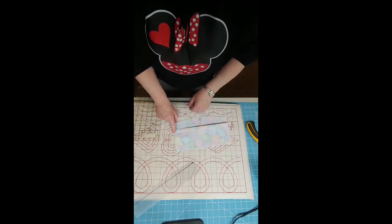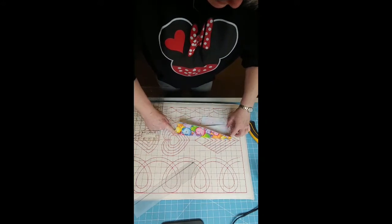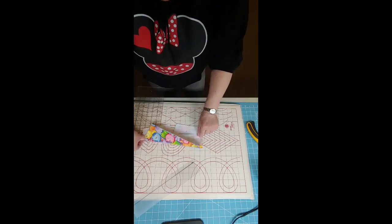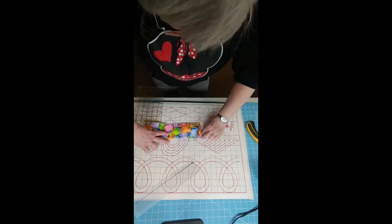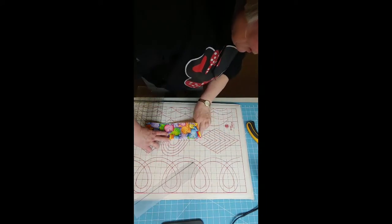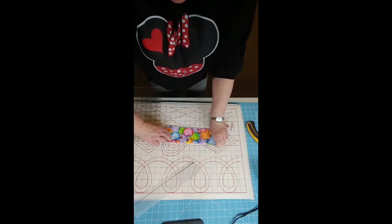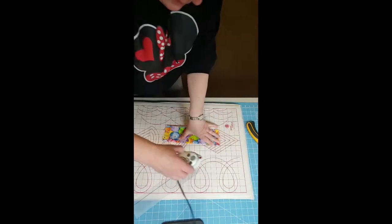So I put one finger on this mark and hold it, and then we're going to put one finger on the other second mark and fold it in. And I'm going to peek underneath, make sure that I didn't lose my mark. And we are ready to press the next pleat in.